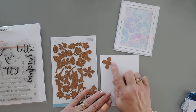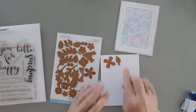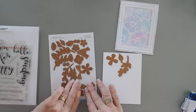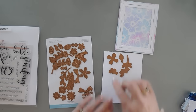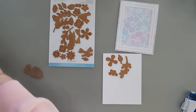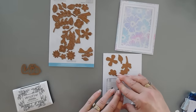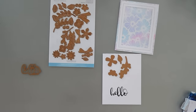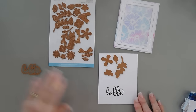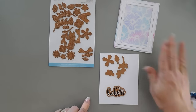These are layerable, so I'm going to die cut out maybe four sets. I'm also going to die cut out a leaf — maybe a sprig. These have little bare buds that you can add to it, so I'll die cut out some of those and then we'll stamp our greeting. I'm going to use my VersaFine ink to stamp my greeting. There are some sentiments you can add to this, like 'hello friend' or 'hello love.' I'm going to line these up, run everything through my die cut machine, and then we will build some flowers for our stencil.